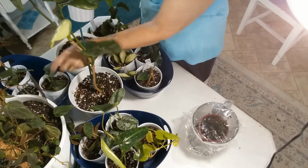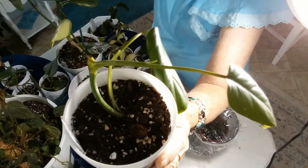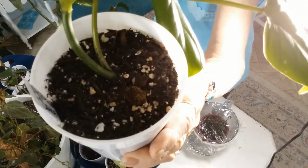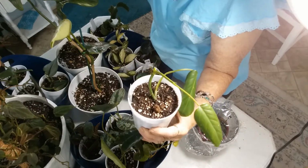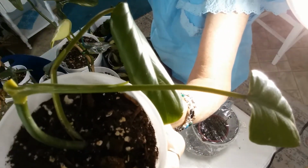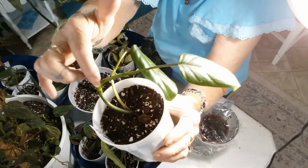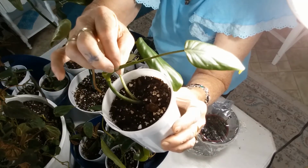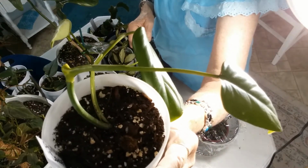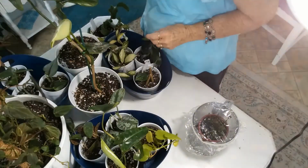Okay, and the philodendron spade leaf is pushing up a new leaf right here, and it's in that my shoe is too tight stage, and I've been misting it, and I'm kind of afraid to try to go in and mess with it. I'll mist it for another day or so, and then hopefully I can just see right here where there is starting to get a separation. But I've broken so many trying to help them out that I've found it's better to just leave them alone and keep misting them several times a day. And I keep the water bottle right next to where she sits on my table.